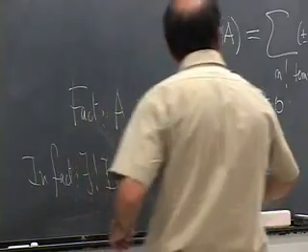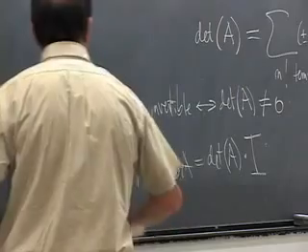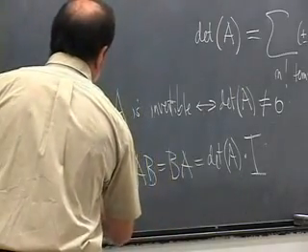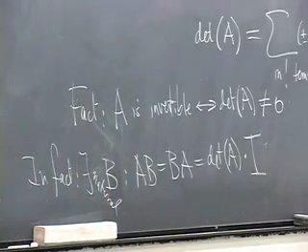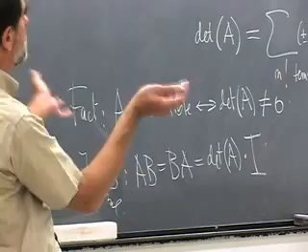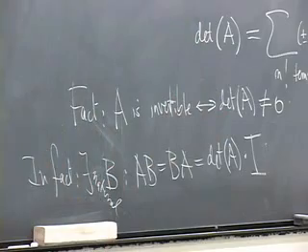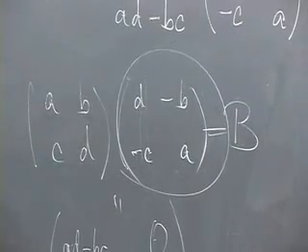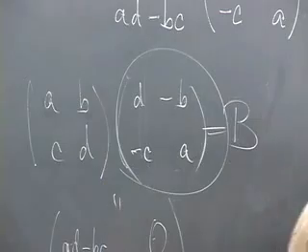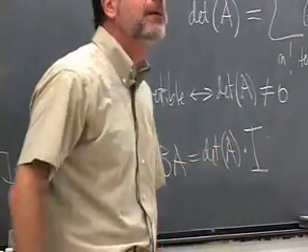Well, no, I shouldn't say unique. I mean, if A were the 0 matrix, then anything would work. So, sorry, there exists a natural matrix. Let me just say that. And that B is sometimes called the matrix of cofactors. And you get its entries by taking partial determinants around A. Have you all seen that once or twice? So this is the matrix, for example, of cofactors of the original 2 by 2 matrix A. So there's always a matrix you can find where you multiply to get the determinant. And if this is non-zero, you divide B by the determinant, and you found a matrix to multiply through to get the identity.